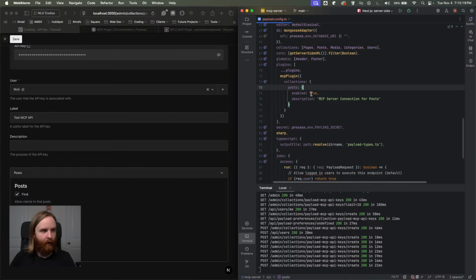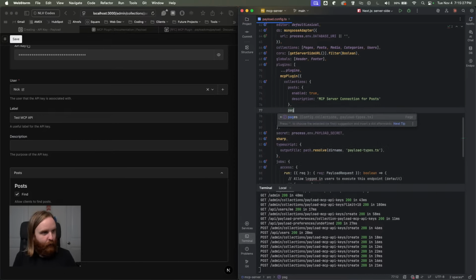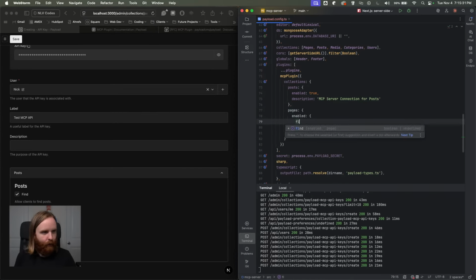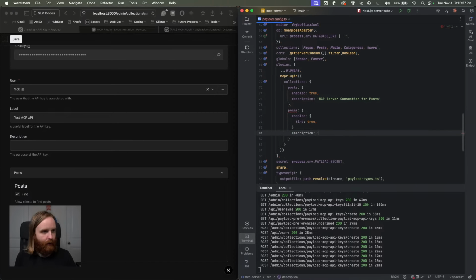So you might think that enabling here will just automatically enable all of these on the back end, but that's not true. For example, if we wanted to just control in a more fine-tuned kind of way, we could just set find to true and let the rest be false. And then we need to set a description here.